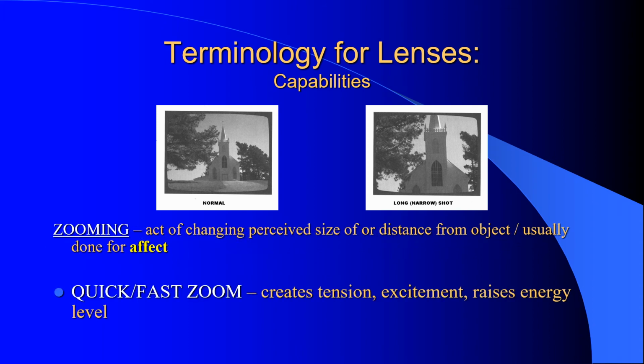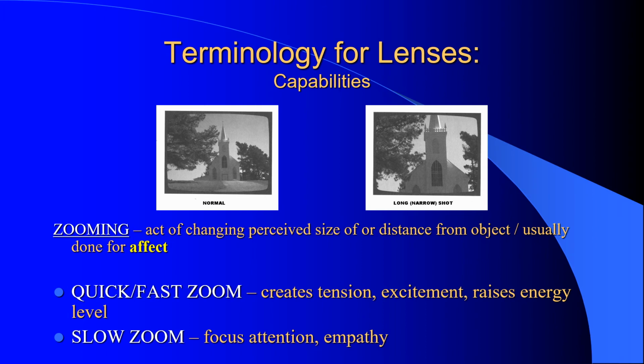Doing quick zooms, doing fast zooms, very often a series of quick zooms, creates excitement, creates energy with the image, but it can also create a level of tension, gets the attention of the viewer. You're seeing something that you don't normally see, and so you're paying more attention to it.